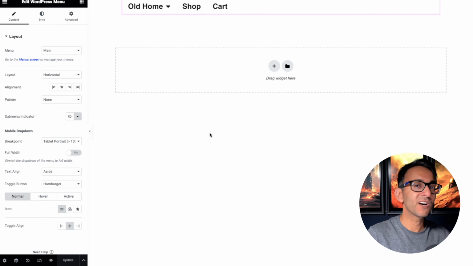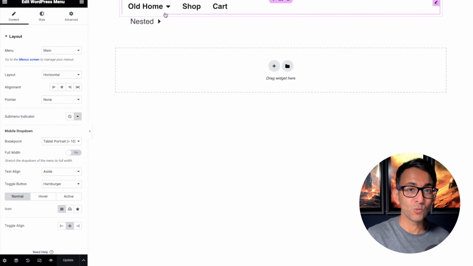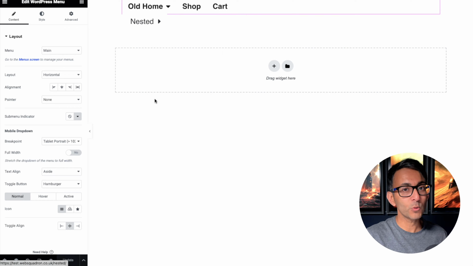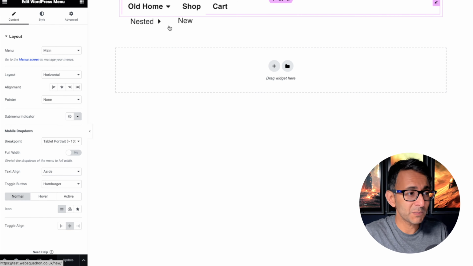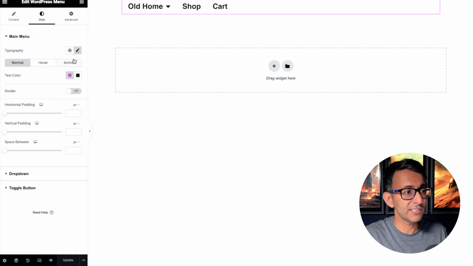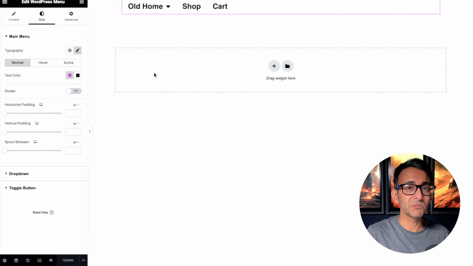How do you change the color of the drop-down icon on your WordPress menu? This is a common question I see quite a lot. At the moment, we've got a bit of a triangle icon, and when you hover over it, you have the same color. Now, you could go over to your style and you could change the typography colors here, hover and active. But what that will do is change the color of your text and the icon. But what if you only want to change the icon? It's really simple and easy with a tiny bit of CSS code.